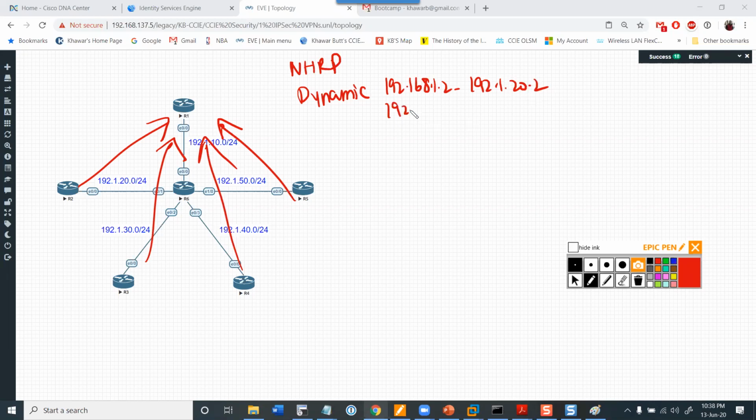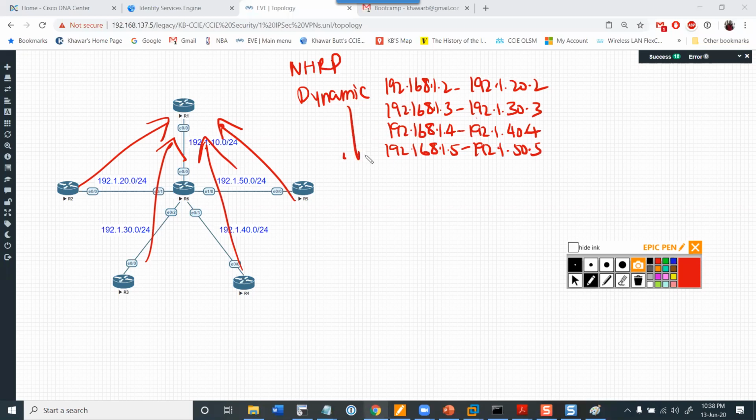If you want to get to 192.168.1.3, the public address is 30.3. If you want to get to 1.4, the public address is 40.4. You understand that? Everybody okay with this?